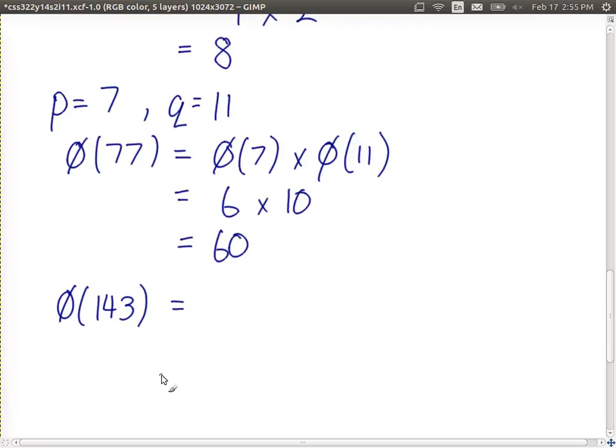So the hint here, the approach that we can try, is: can we factor 143 into two primes? Two primes multiplied together to get 143. The approach you could take is to try a few primes, and they're relatively small primes in this case. If you try some, which ones do you come up with? Something times something is 143. So in fact, 143 can be factored into the two primes 11 and 13. Now that we know that, we can do the totient quite easily.